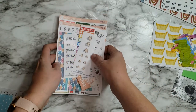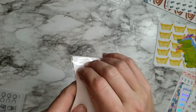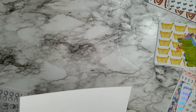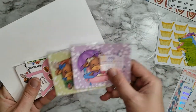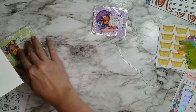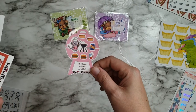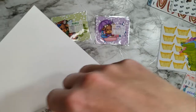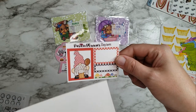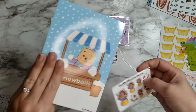That is my order from Orange Umbrella Co — I'm really happy with it. Next I have a small order from Purdy Planner. I just thought this was a fun idea — she gave me March and April, and these little calendars are cute. Then there's a little TPC exclusive sampler with a grilling out barbecue picnic type theme, and a cute party planner sampler — I love anything with a gnome, and this one is drinking beer and holding a turkey leg or drumstick. Either way it's cute. And then there's a cute little journaling card.